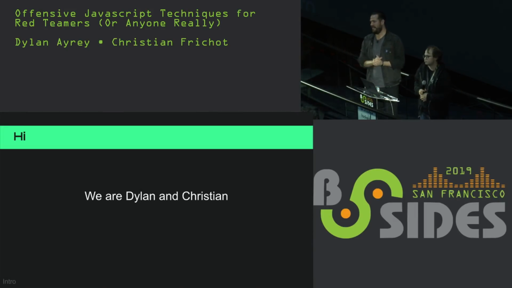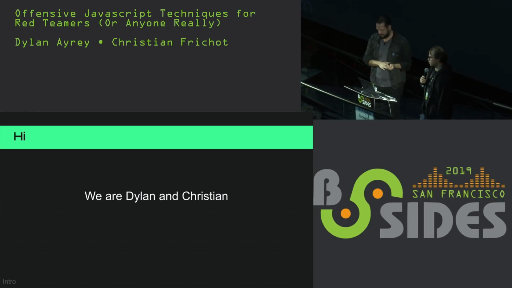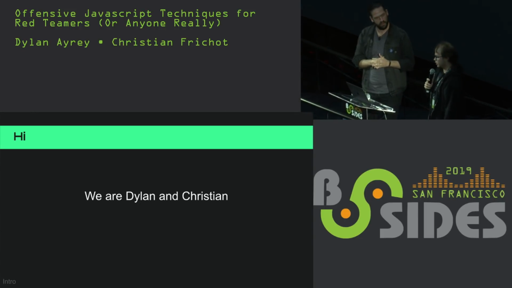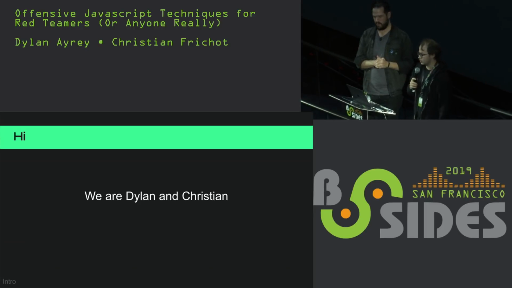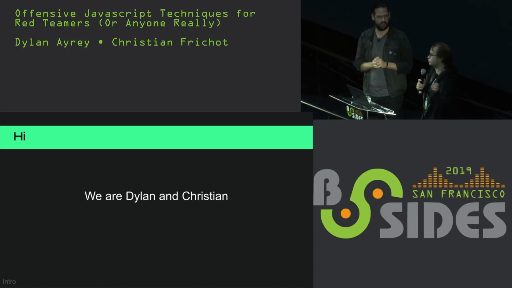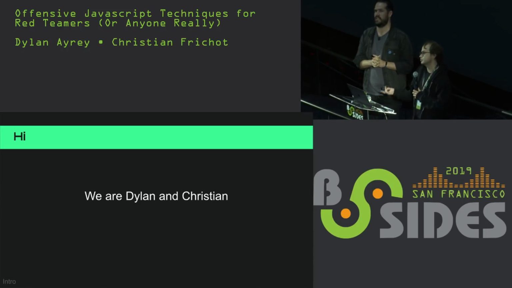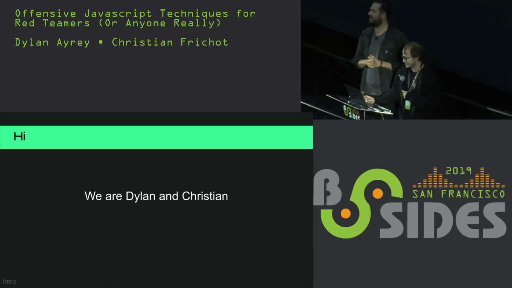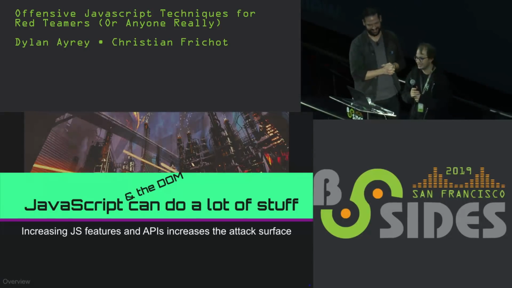So my name is Christian. I've contributed to the browser exploitation framework, also known as BEEF. I've co-authored a book on bad JavaScript and presented at a couple of different conferences. My name's Dylan. I had the opportunity to speak here last year about an open source tool that I wrote called TruffleHog. I've also spoken at a number of different security conferences, including TorCon, DEF CON, and BSides on a number of different AppSec topics. And KiwiCon for all the New Zealanders in the audience, which we know there's probably at least 2 of you. Yay, applause for the New Zealanders.